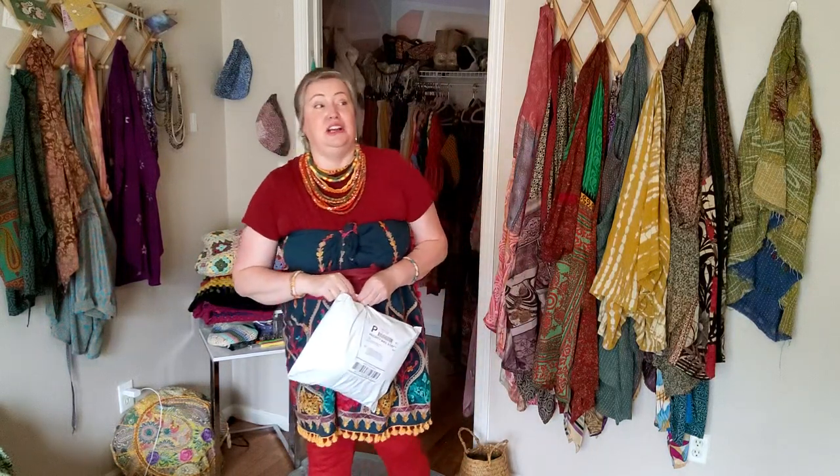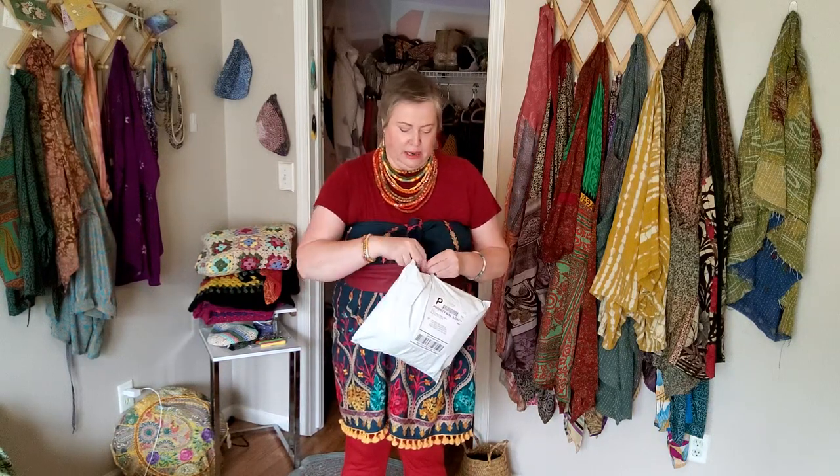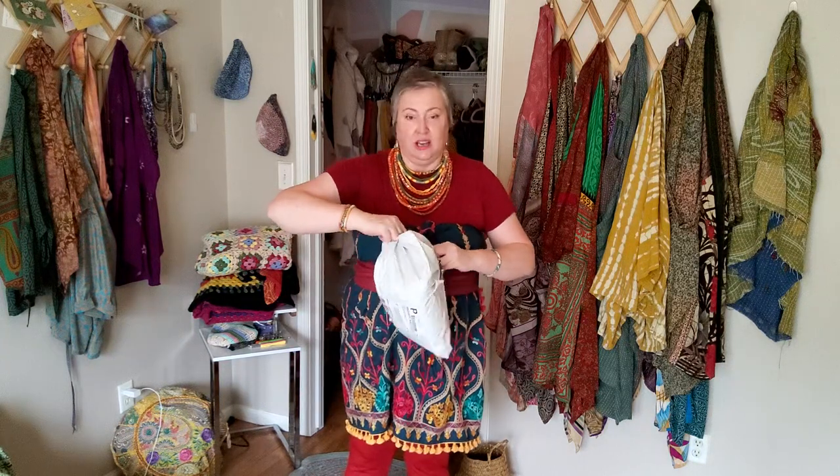If they fit I'll be keeping them, or maybe selling one on to someone who wasn't able to get one, because I did get a couple. Someone already has first dibs if I don't like both of them — I've already said I would give somebody first dibs to one of them.